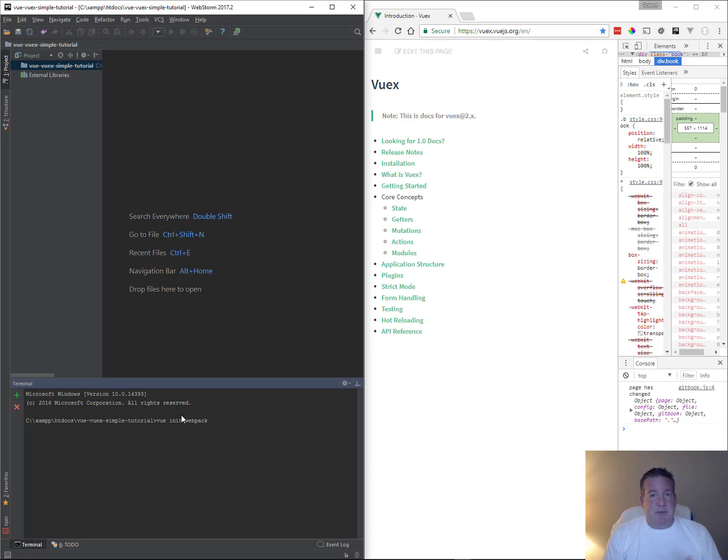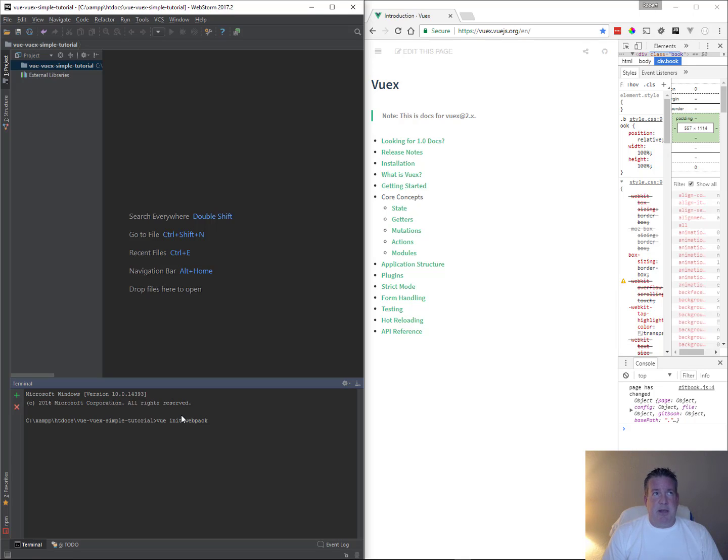And in this particular case, because I've already started a project, I've already created the folder that it's going to be in, I'm just going to leave this blank. So if you do vue init webpack and leave off the package name, it will ask you if you want to do it in the same folder that you're already in, and I'm going to say yes.